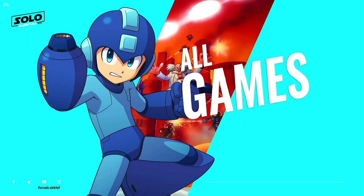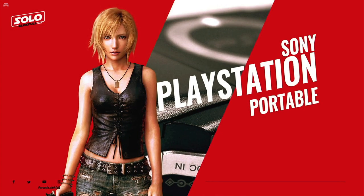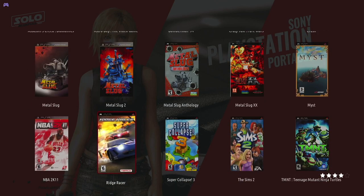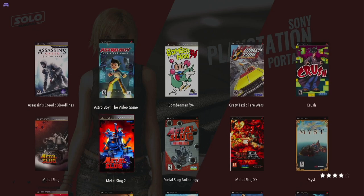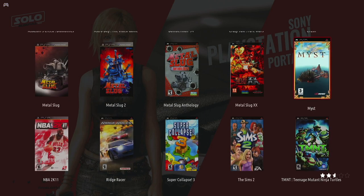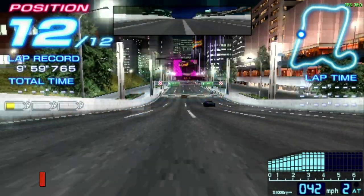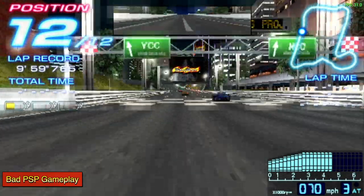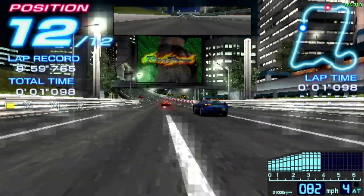In a nutshell, I'm very impressed with how well this is subcategorized and organized as far as the games. Like I said, there's not a lot of fluff on here. Big downside to me is that PSP on here is just a really mixed bag. I would say half the games on here play well, the other half not so great. And I can tell this was kind of hand-selected for games that should be performing better on this device. So I would not really consider Sony PlayStation Portable to be anything worthwhile on here.